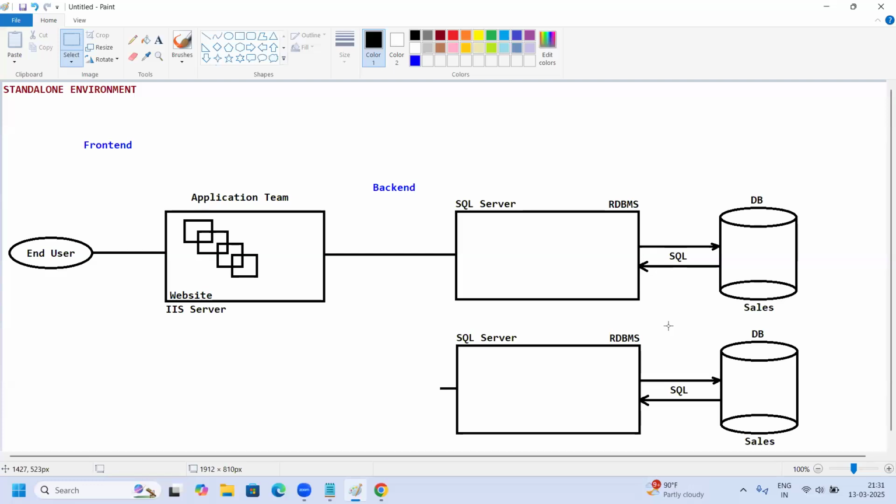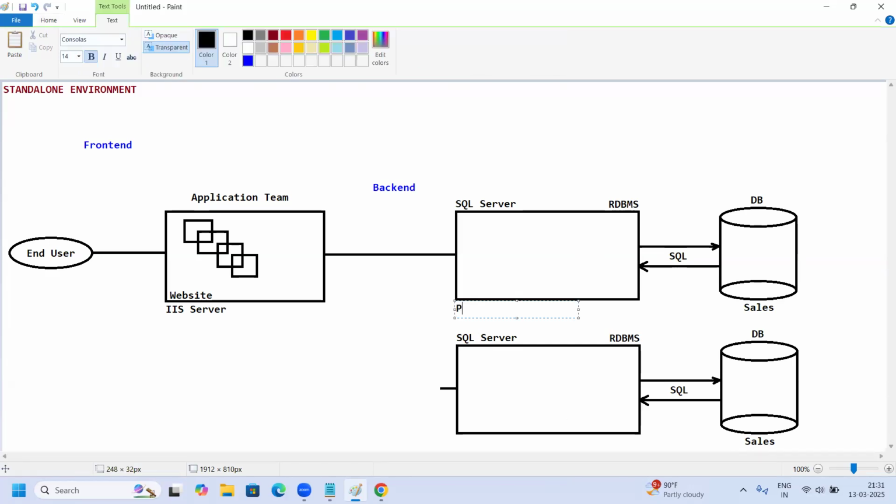And what is it that they do? Okay, now you have two servers. See, there are two servers, but only one will work at a time. I'm not saying both of them are in action. This is my primary, or you can call it the principal server.